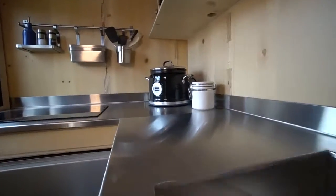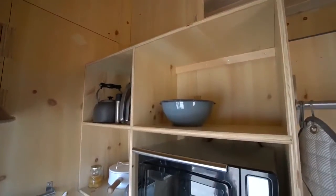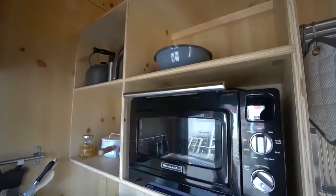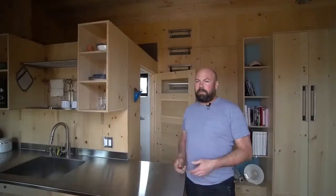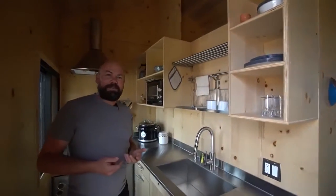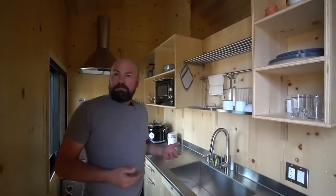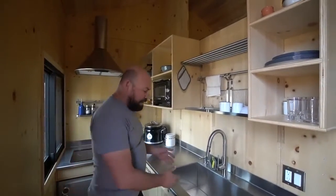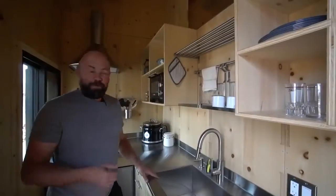This is our kitchen. What we do is a single core plumbing infrastructure wall so that your bathroom and kitchen are back to back. We're minimizing the amount of plumbing and also using that to bias the weight inside the trailer for the best hauling characteristics. But we wanted luxury too — one of the things that bugs me in tiny houses is a sink that's too small, so we wanted a nice big sink. This is bigger than you'd have in some apartments.